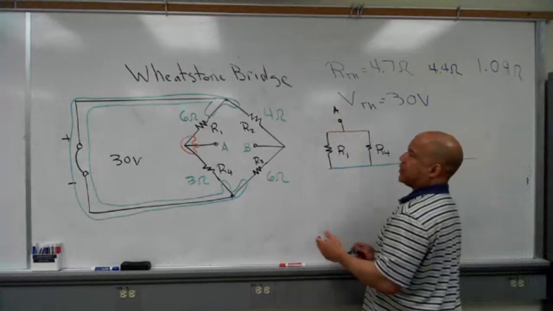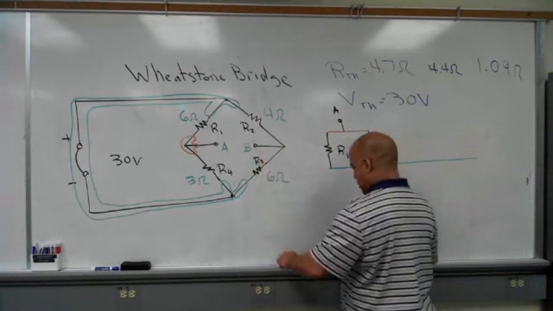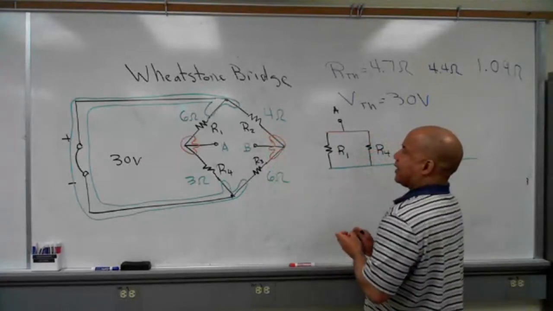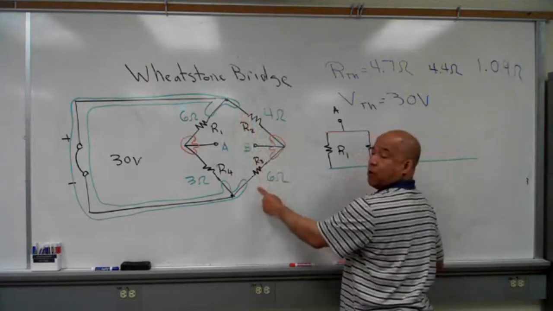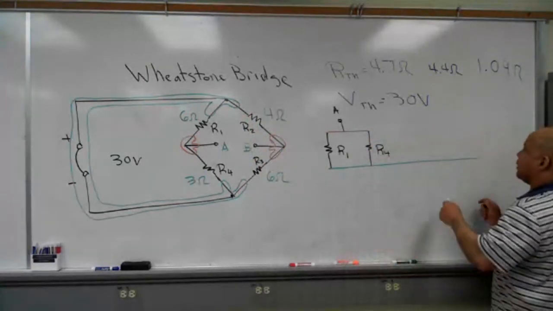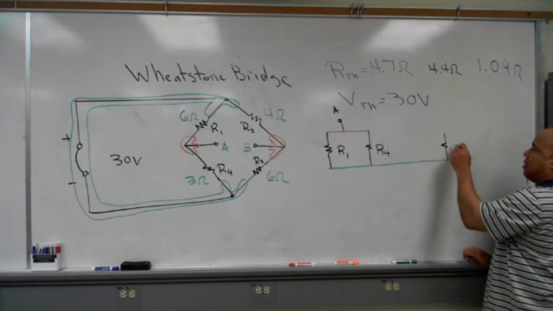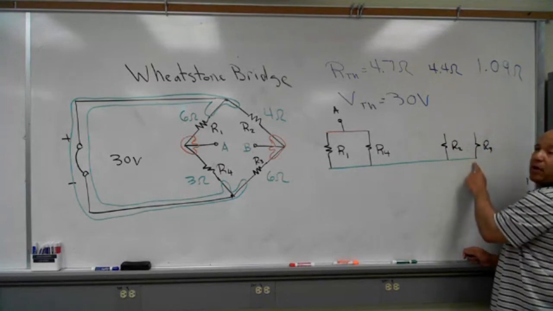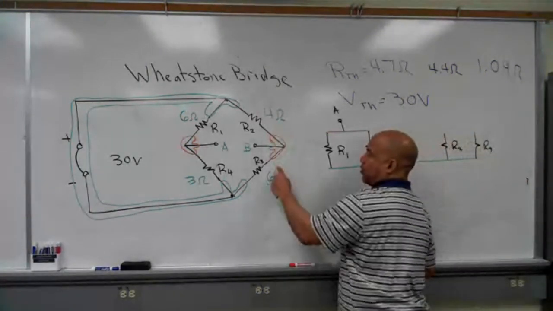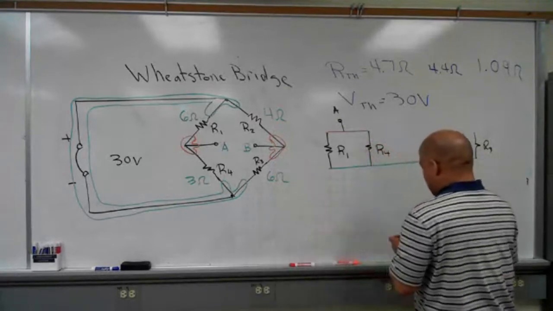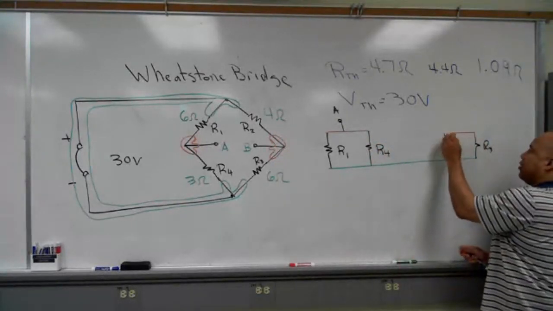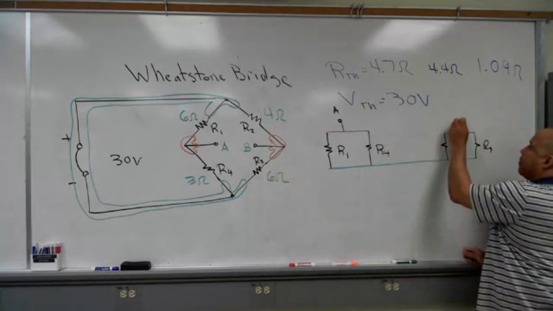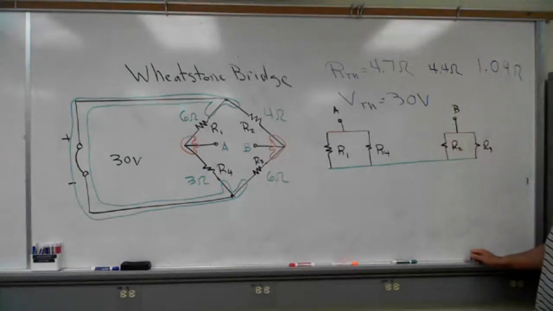I do the same thing for the other resistors. Terminal B, I'm gonna make it orange. I see that both R2 and R3 are both connected to the green wire. So I'm gonna put R2 and R3 both connected to the green wire, but the other end of R2 and R3 is connected to the orange node. So I'm gonna connect them to the orange node, and coming out of the orange node, I have terminal B. So that's the circuit I have.